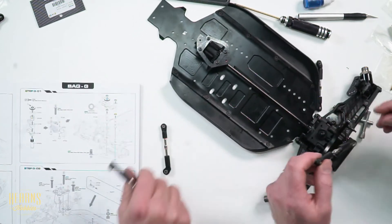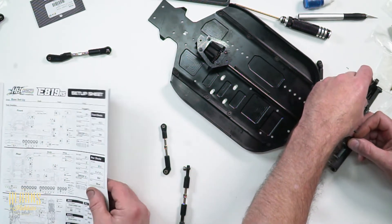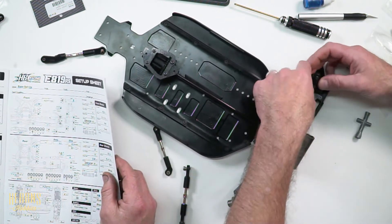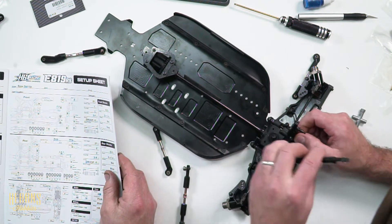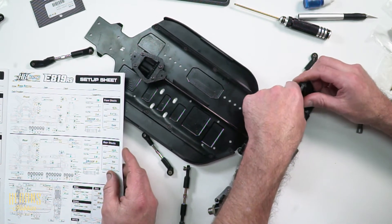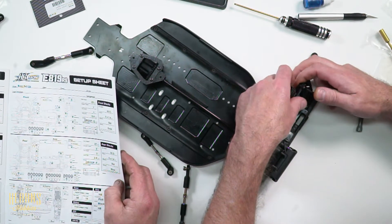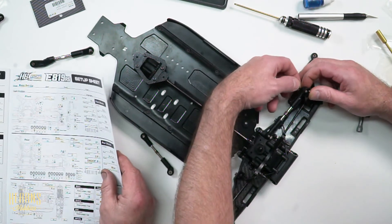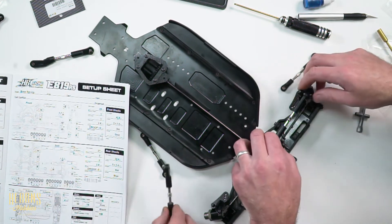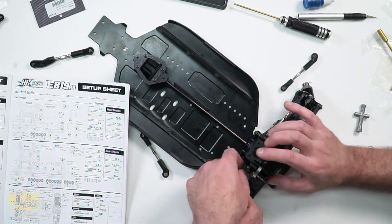So which hole are you going for? Do we need to refer to the setup sheet? Most people run the long hole outer on the caster block. And where's the roll centre? High roll centre - lowest position on the tower. Is that compensating for the overrated spring? I would say yes. Now what colour springs on the front? Gold on the front - that's what it says here. A lot of people change to yellow - that's one rate down. I usually go shorter link and change the roll centre. But I like to play out of the box sometimes.